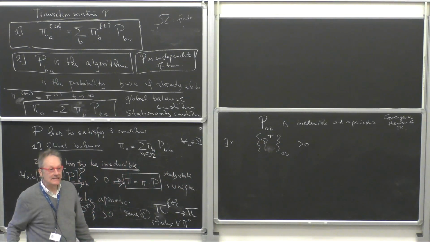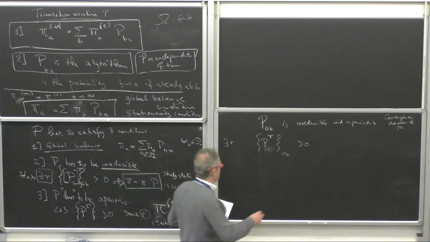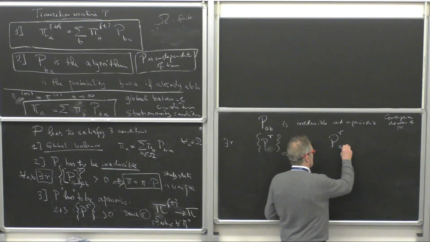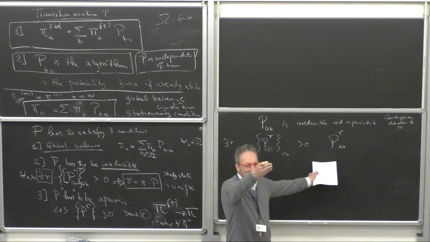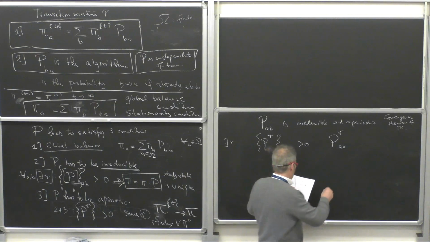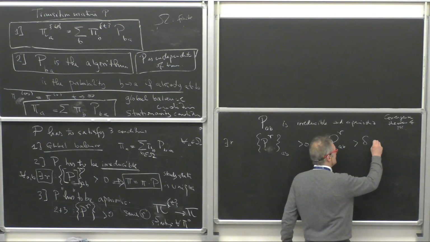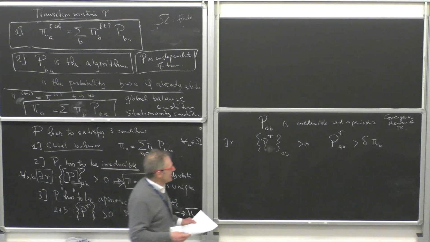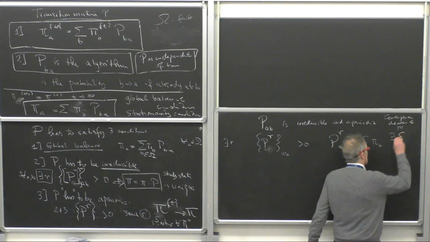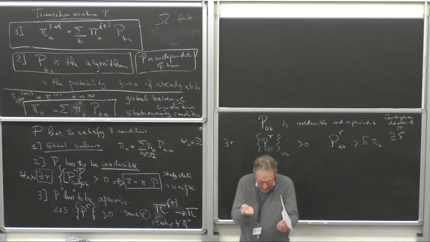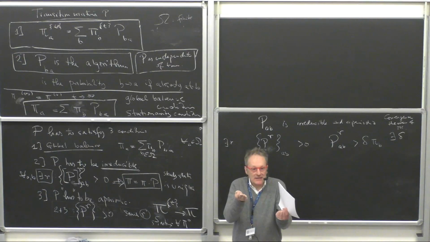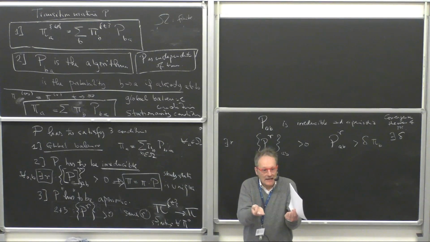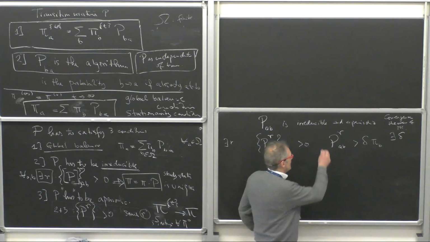So we can find that, and in particular, we can find an R such that P^R(A,B) is larger than delta pi(B). So there exists a delta. So the whole matrix is larger than 0. It's a positive matrix. And I can set a delta of 10 to the minus 17, something very small. And you will agree that I can satisfy this condition.